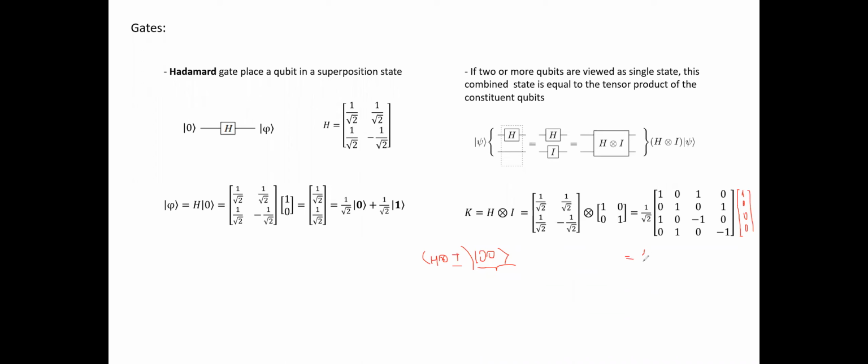So my output will be 1 over root square of 2. What will be the output? It's a vector of the dimension 4. Should be 1, 0, 1, 0, first column. So this is going to be my output. So still, this is a vector. This is a state of 2 qubits, right? My input will be right here, 0, 0.